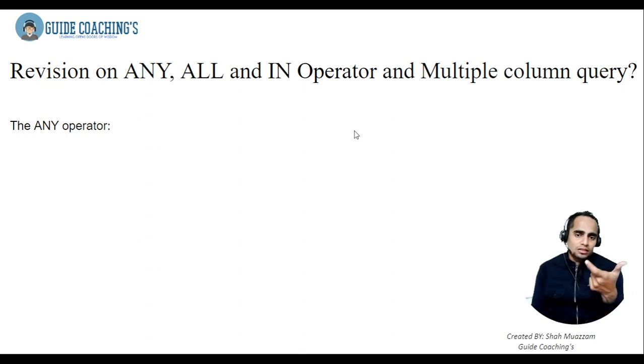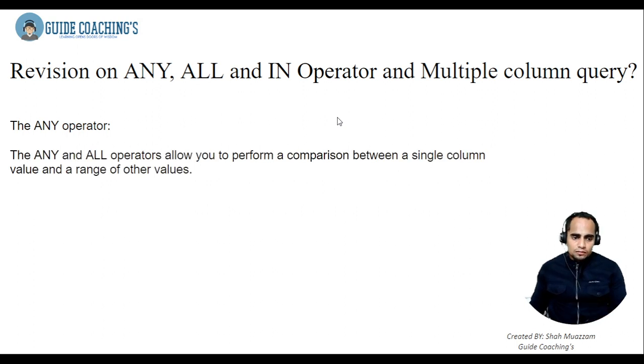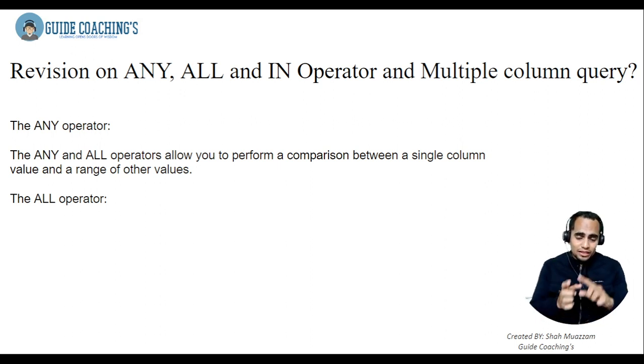We have two queries. The first is the outer query and the second is the inner query. We generally write the any keyword with the inner query, and on the basis of the condition, either true or false, it returns true or false to the outer query. Then we have the all condition. The all operator takes all the conditions, and only if all the conditions are true does it return true to the outer query.